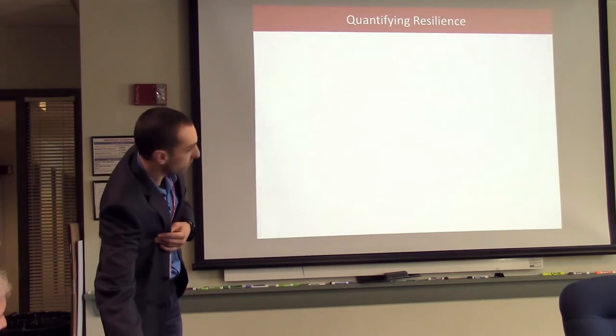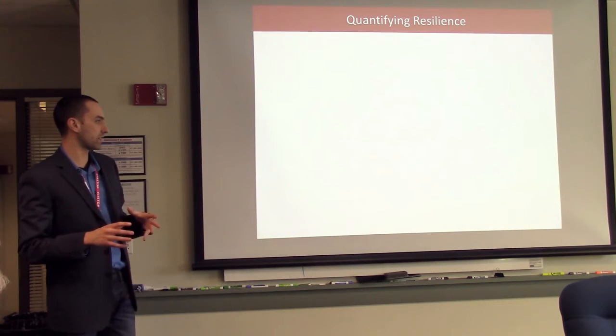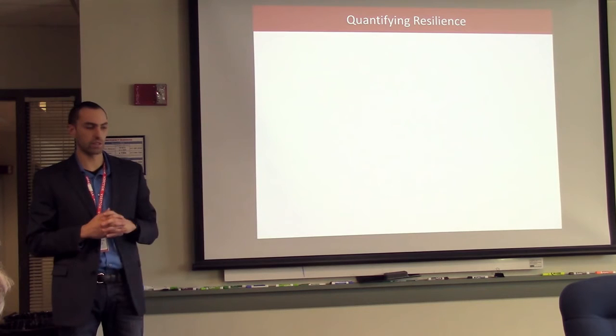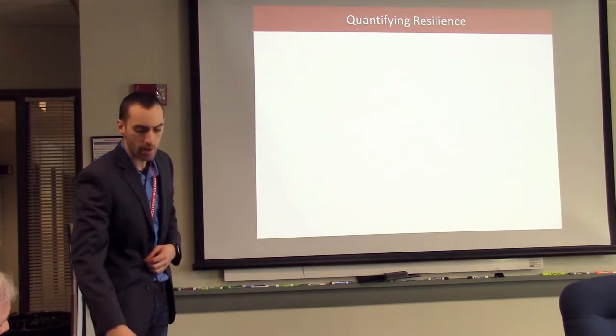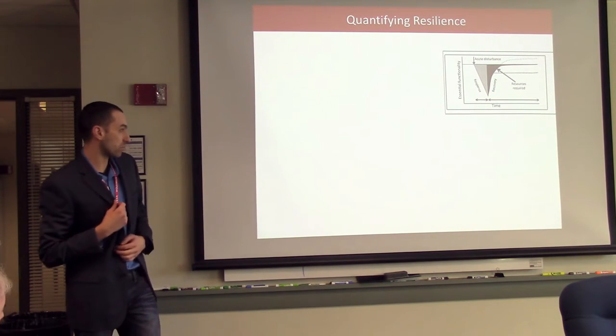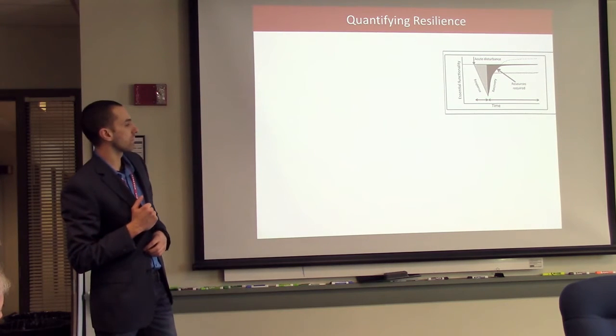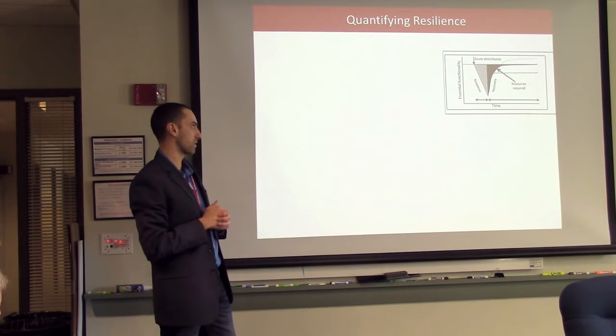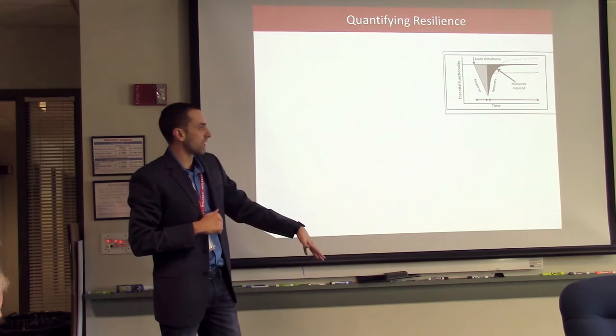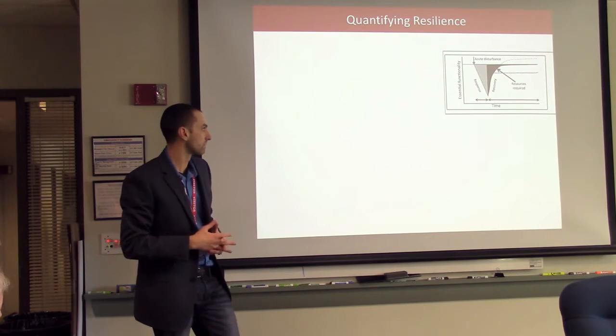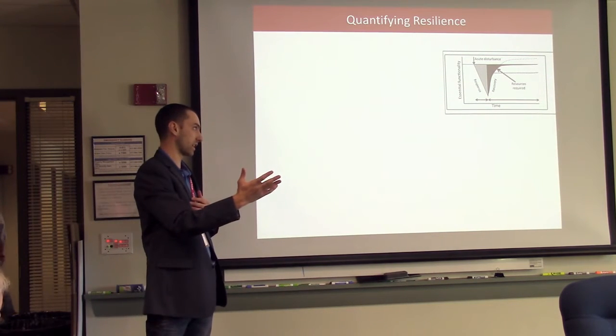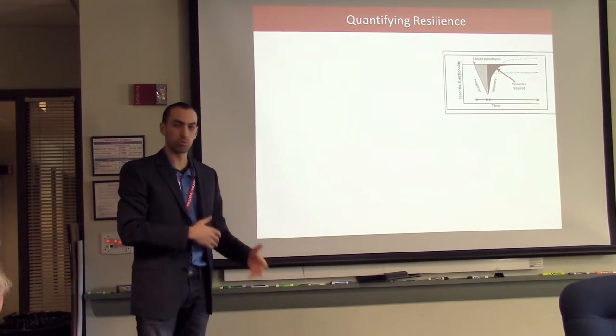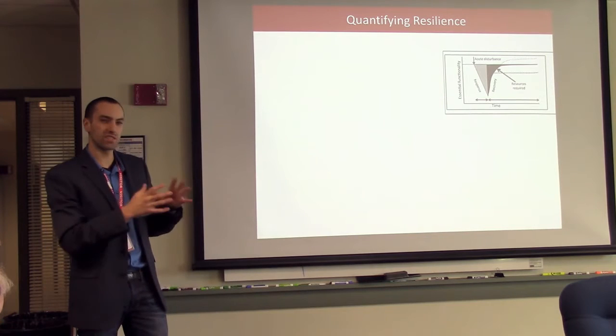So what does this actually give us in terms of the framework for thinking about quantitative resilience? We've talked about all these different ideas to do these component-level things, but to your point earlier, we can't make everything resilient. We can't do everything 100%. In a perfect world we wouldn't have to think about this sort of thing. But what people have been thinking about, let's look at this conceptual curve, is when a hazard happens, so you've got a line that's saying we're at essential functionality and that's on the vertical axis here. Something happens. A hazard happens. Functionality is reduced, and you have to respond to that. So what do you do when the blizzard hits? At some point, you have to recover that system and get it back to full functionality, or critical functionality, minimum. And then ideally, you learn from that, and you proactively design the system to be better. But this has only been conceptual so far.